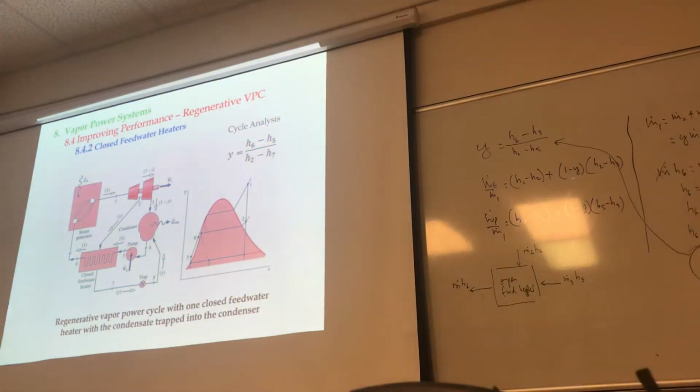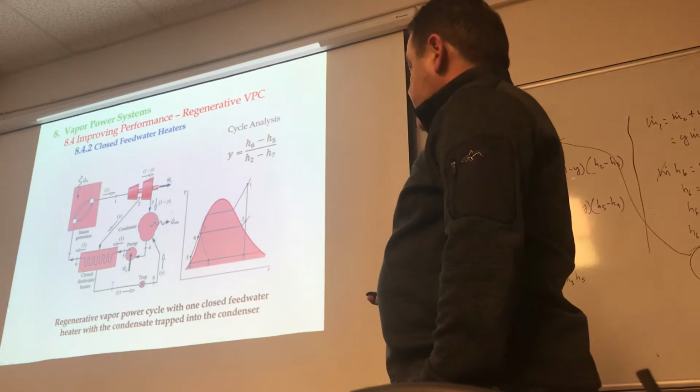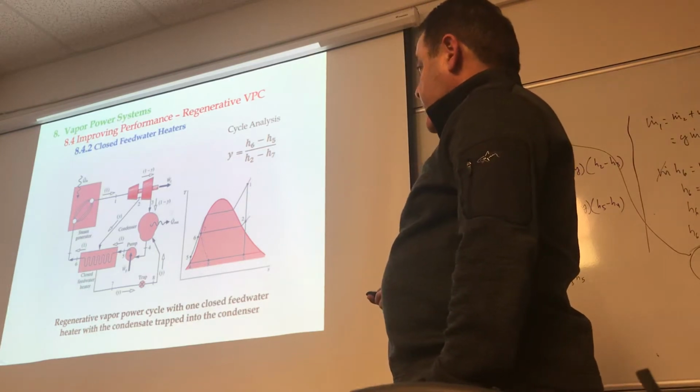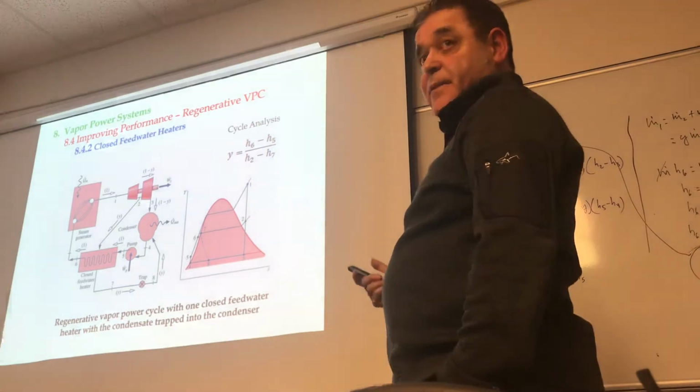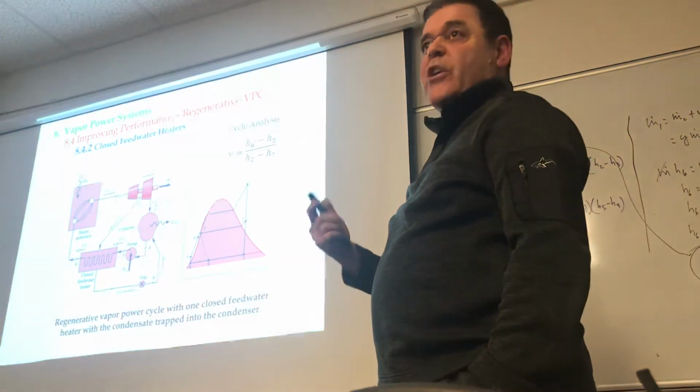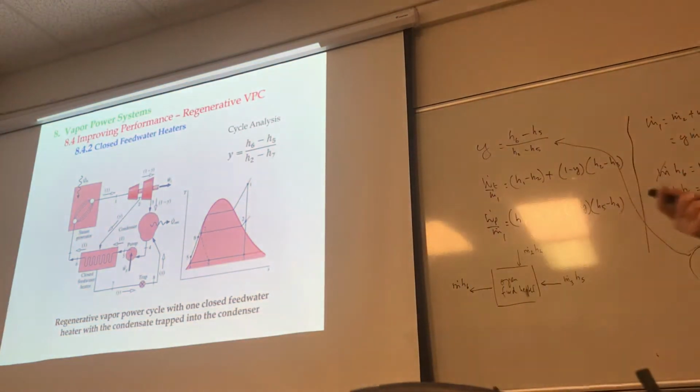Again, when you look at this, you can also determine in here, using what we just did, that the fraction is (H6 minus H5) over (H2 minus H7). Looking at this problem, how many states do we have in here? Now we're getting to about 8 states, okay? So it becomes kind of more complex to analyze the problem.